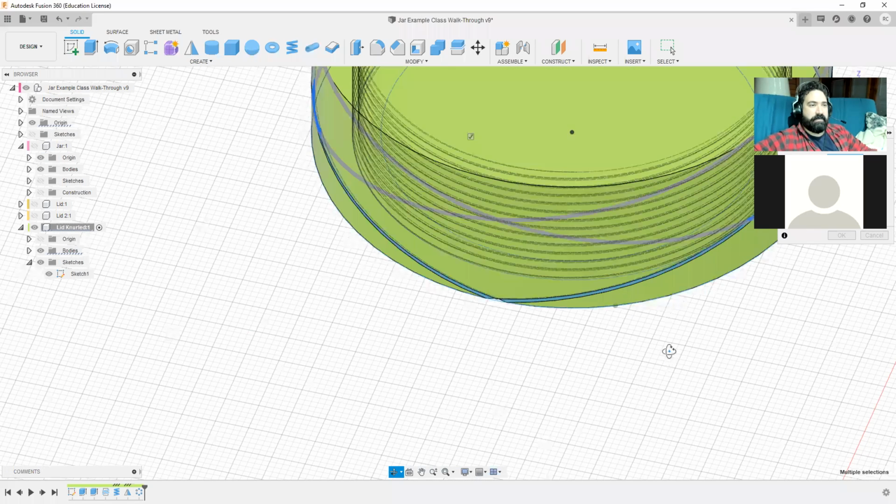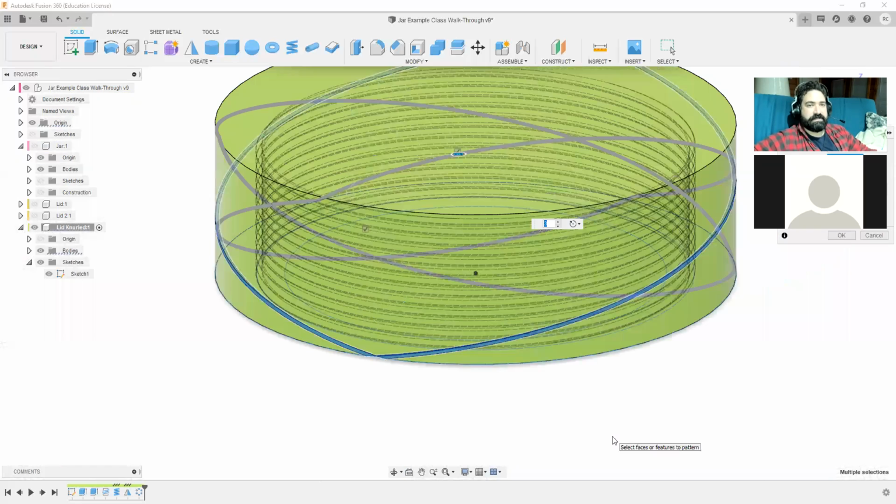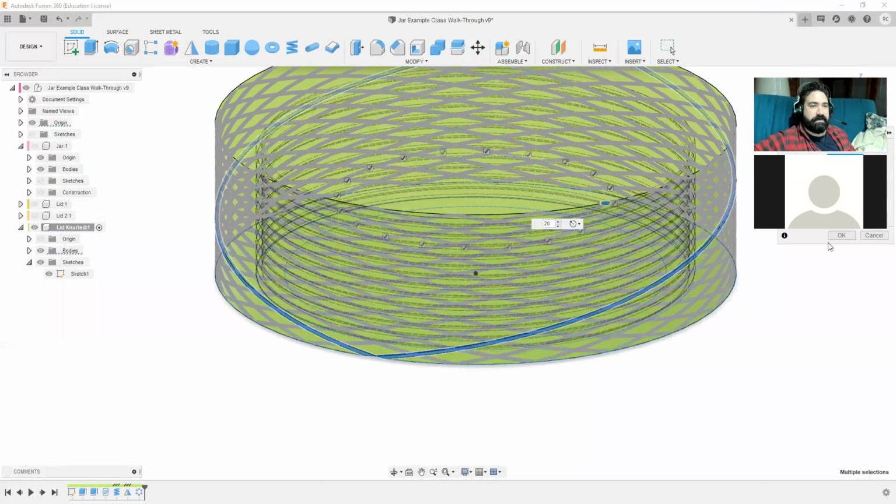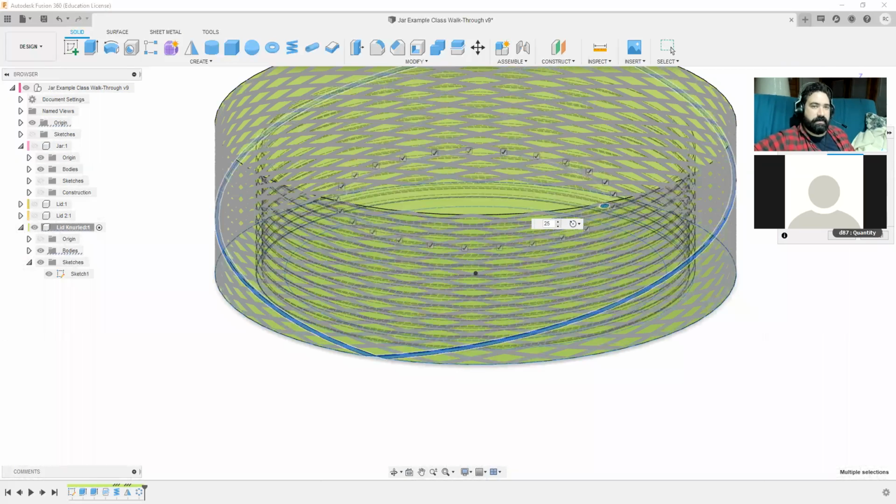And now that pattern is going in both directions. So we'll go with something a little bit easier to process, like 20 for now. Now I have that crosshatch pattern going in opposite directions. Do 25. That should work. Okay.